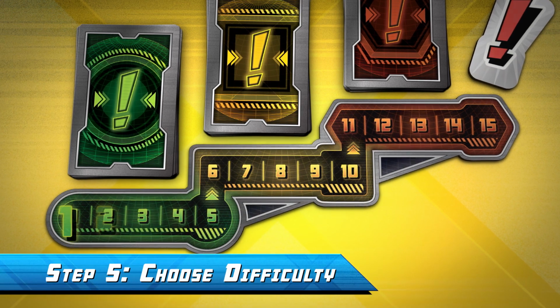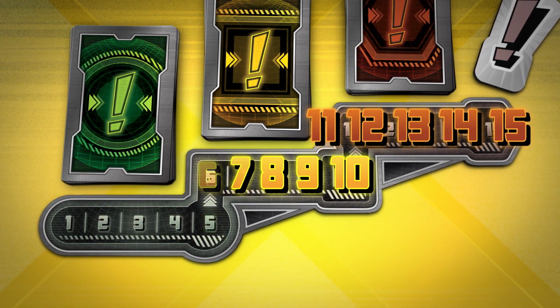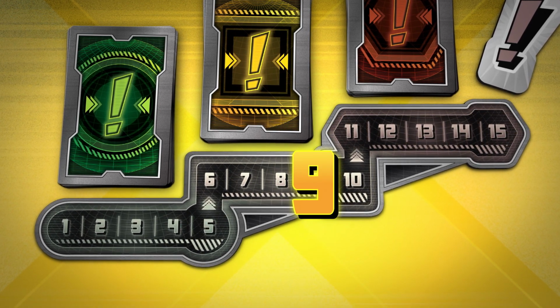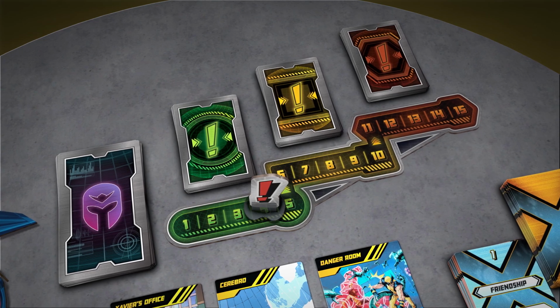Players then choose a difficulty level, which determines the starting threat for the game. Starting the game with a higher threat level will increase the difficulty of the game. For normal difficulty, threat starts at 4.